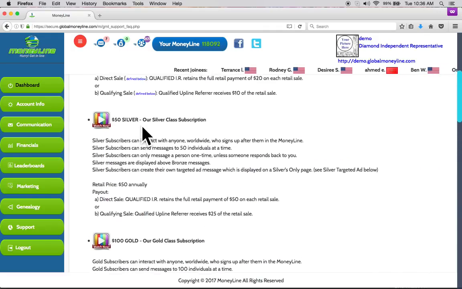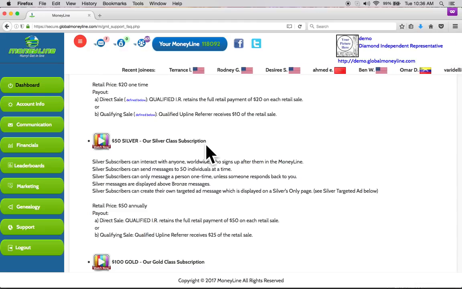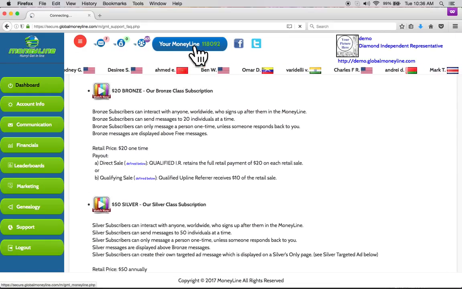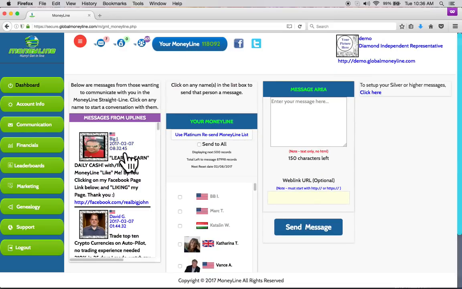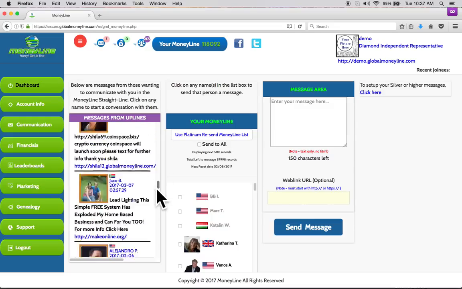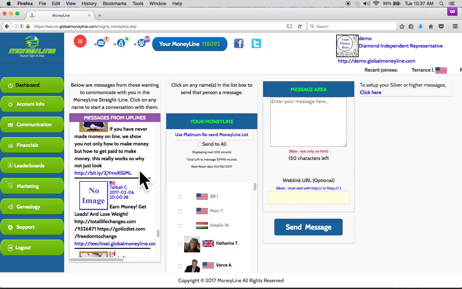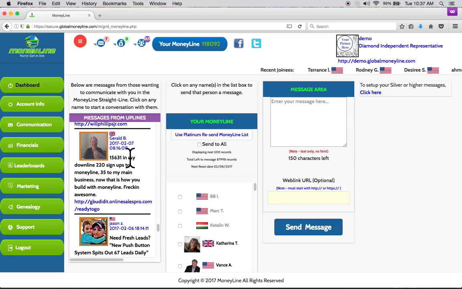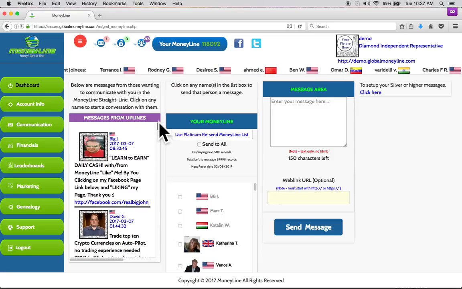Now, let me give you a little advice. Here's some more secret sauce for you. I would at least start at the silver. At least start at the silver. And why is that? You notice how I showed you over here the diamonds are at the top, and then it goes the platinums. And look at where all the bronzes are, the $20, clear down at the bottom. Guess what? When you go search on Google, do you go to page 26 to get your information or page 1? Of course you go to page 1, right at the top.